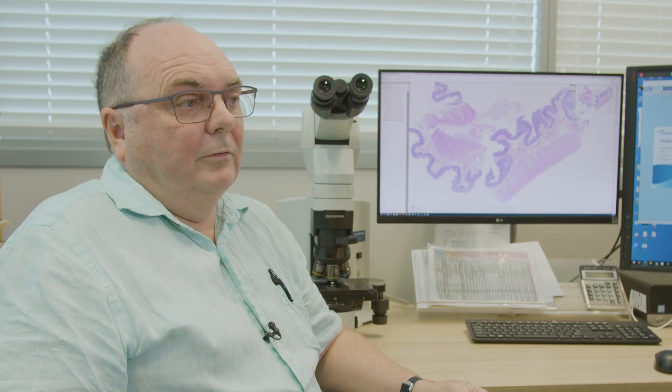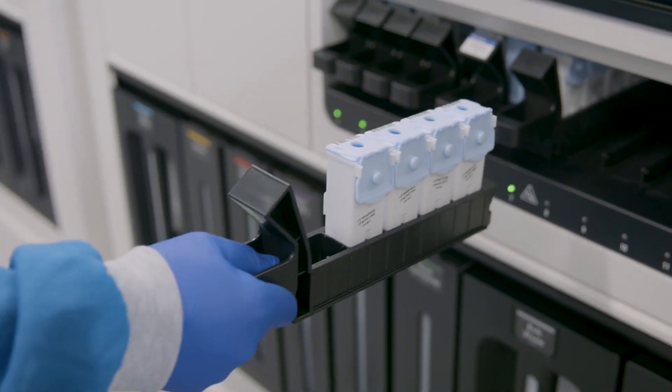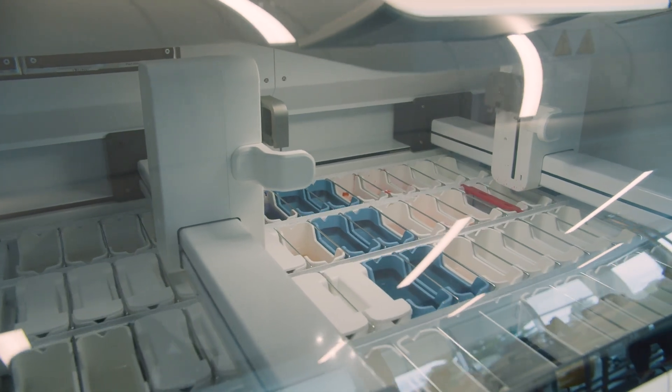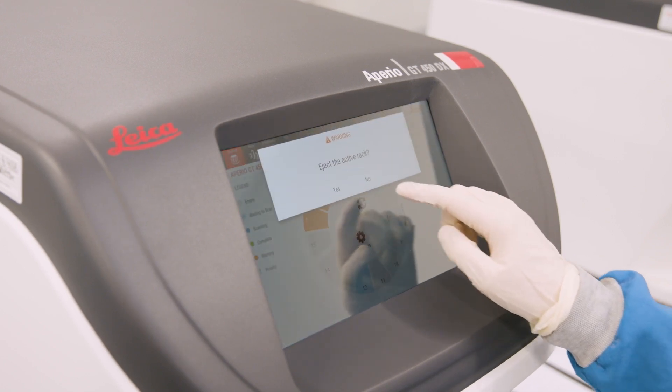Another advantage is being able to look up the previous biopsy of the resection specimen or the previous material belonging to that patient very simply, and you can review it very quickly. Even reviews from clinicians happen very easily with digital — you just look up the patient details, open the report, open the slides, and you can give the clinician the information they're looking for immediately. With the adoption of our new stainer and our scanners, it's removed a lot of the steps that we used to do, so it fits seamlessly into our workflow.